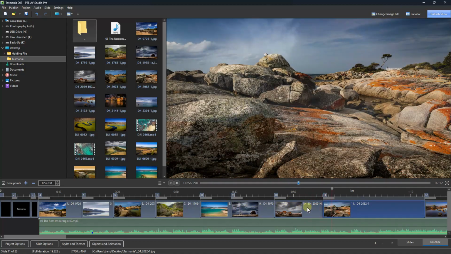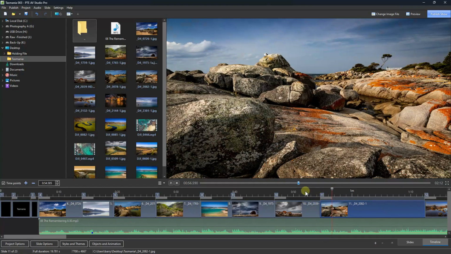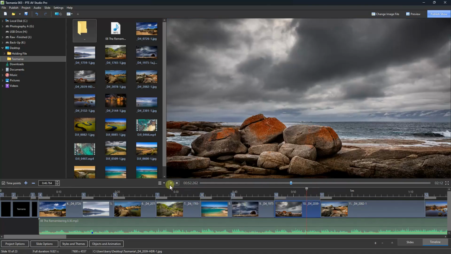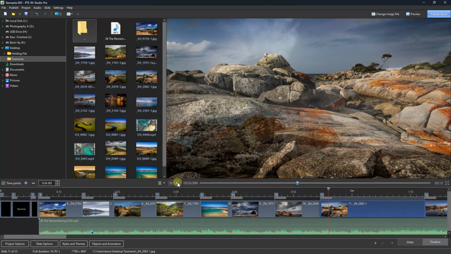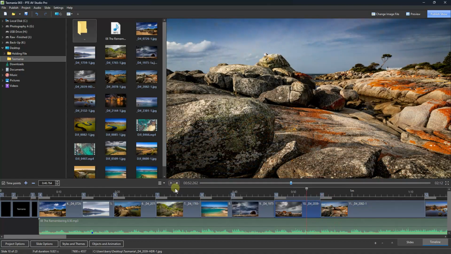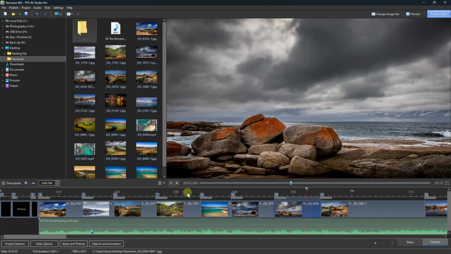Now I continued there, but I made a deliberate mistake here. I brought this image into play a little bit too late, but I was watching the little peak here of the music. So all I've got to do is drag it back a little bit. I would put my cursor just before it and I would have a little view and listen. That looks okay, and I would carry on from there.